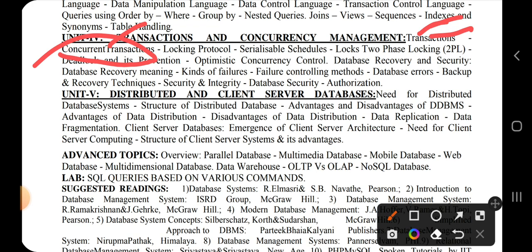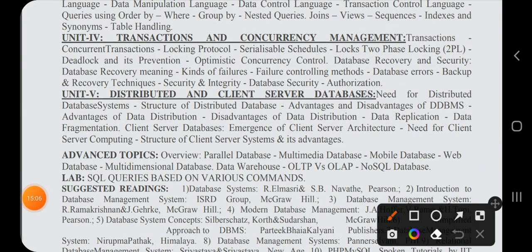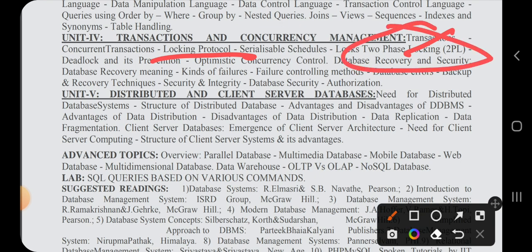Okay, and when going to the next one, a very important question here is your locking protocol. Here you can receive a question about the two-phase locking protocol. Okay, very important, and they will ask you the definition of serializable schedule. Definition of serializable schedule and two-phase locking protocol will come for long questions for sure. Just concentrate on your two-phase locking protocol. It is very important over here.